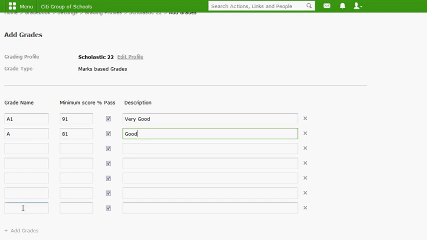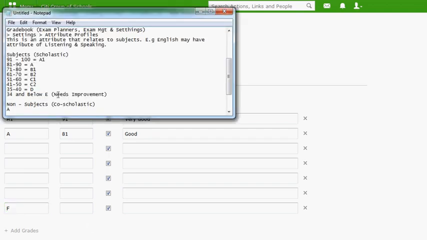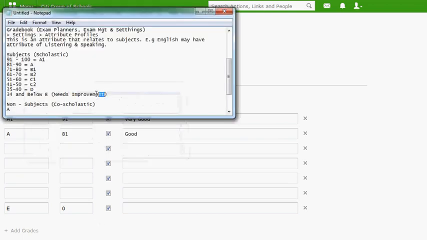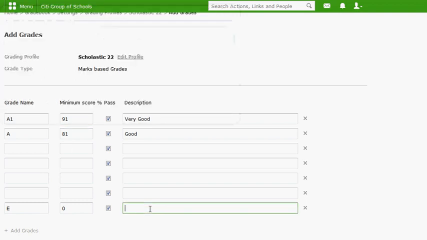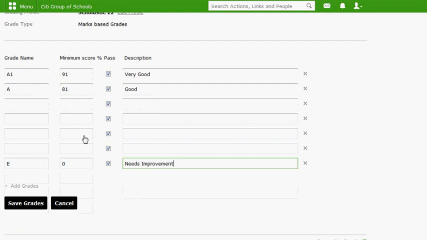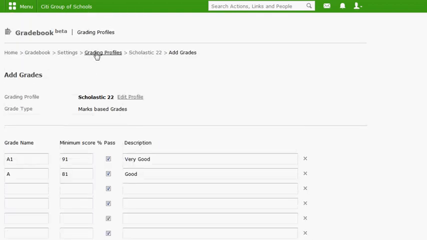And so when you come to the last one, that could be for F, or E. Right, E. Minimum will be 0. Maybe you say need improvements. You go ahead and save. This is how you create the subjects.